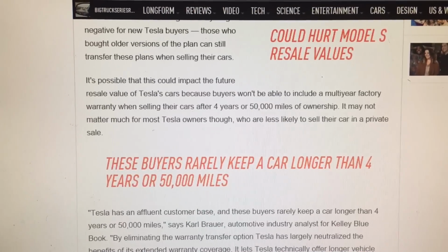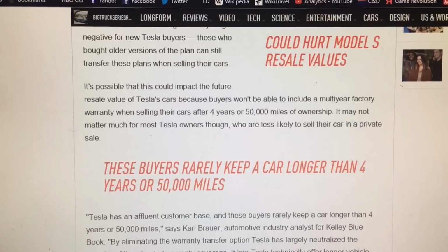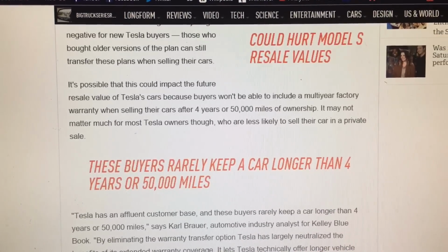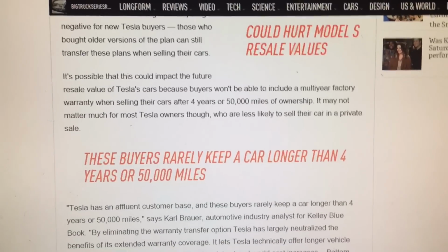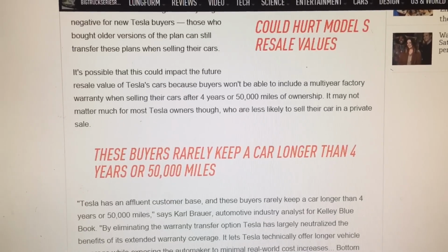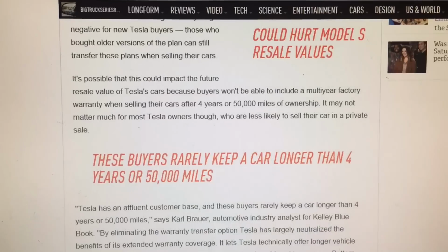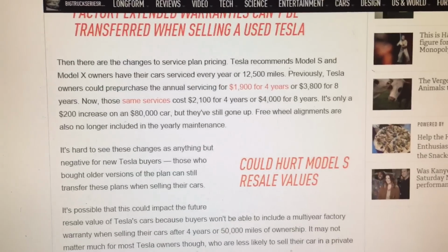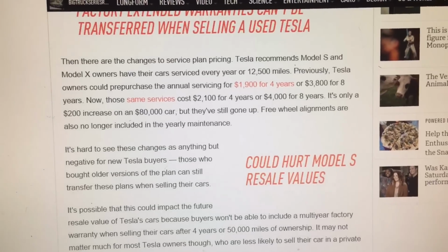Now, they are already selling at a loss, but I don't think they're going to be able to take a $20,000 loss. And then on top of that, the $7,500 federal tax credit, you have no idea how long the government will continue those because the government's already talking about raising taxes on PHEVs and EVs in order to raise money, and they're also talking about raising taxes on gasoline. They're talking about a $10 tax on a barrel of gasoline. Because right now the government's hurting for money. They're overspending. They have a $4.1 trillion budget from Obama. Obamacare is screwing people who don't have it for $695.